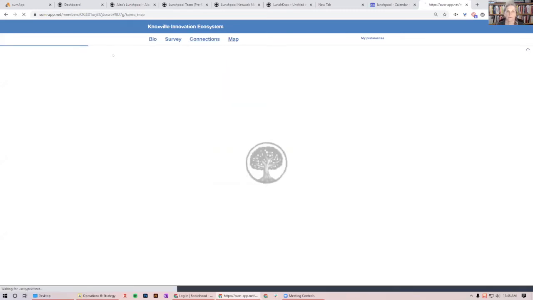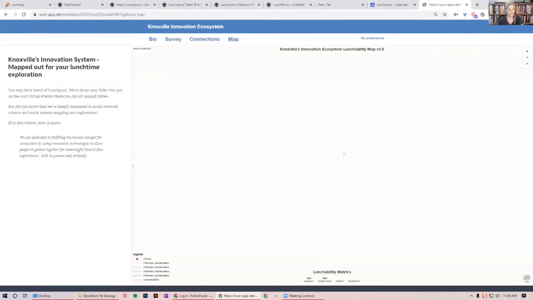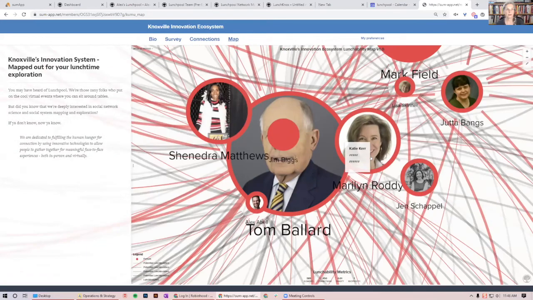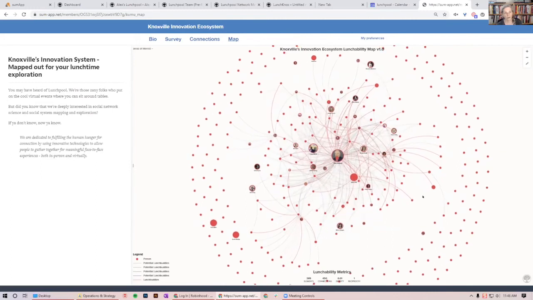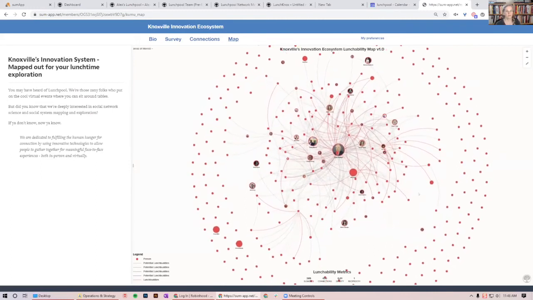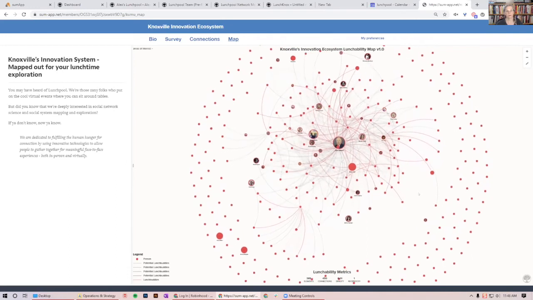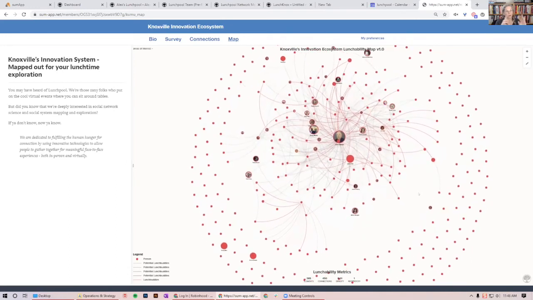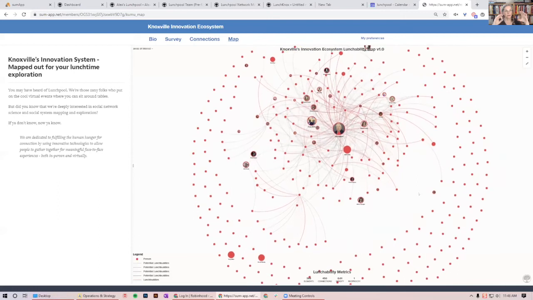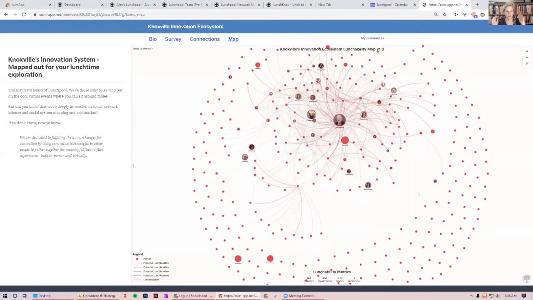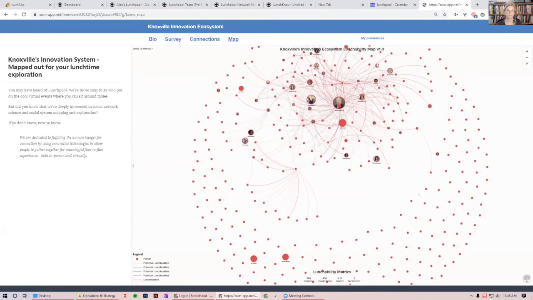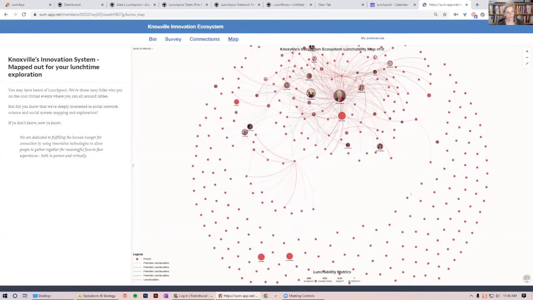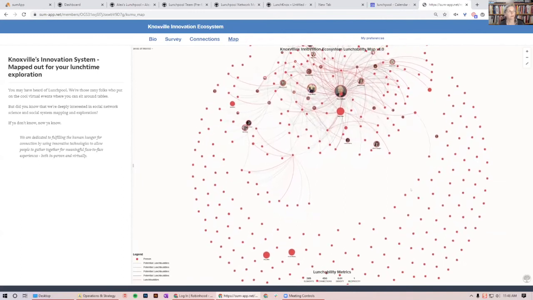So the interface also means that when they're looking at the map and they see new people that they didn't connect to before because those people hadn't been on the map, they can go back and say, oh, Sally joined. I'm going to go find her in the connections and say how I know her. So it becomes its own contained space for the network to see whatever's going on in real time, and it's updated in real time. That's the other piece of the public-private part that I forgot to say.